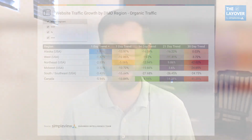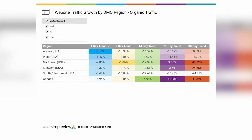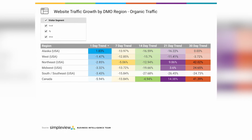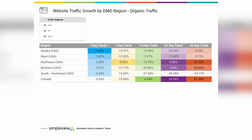Additionally, looking at some of those other charts on there too, such as the several day trend charts that we have for each of the mediums. Again, organic, I think, would be the best one, but looking at those 1, 7, 2 week, 30-day trends to be able to see, okay, is what I'm looking at for organic traffic a fluke, or has this been something that's been happening for the last month or so?